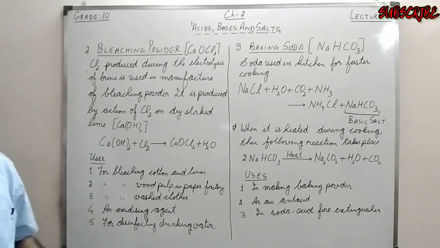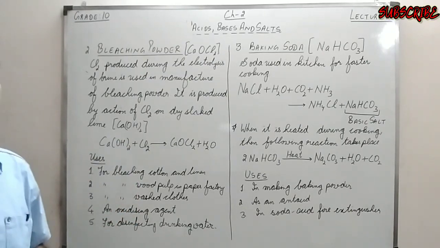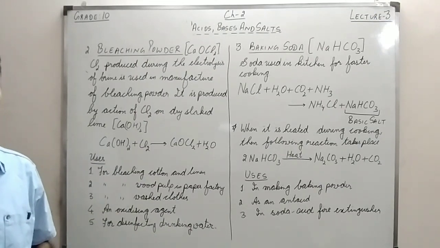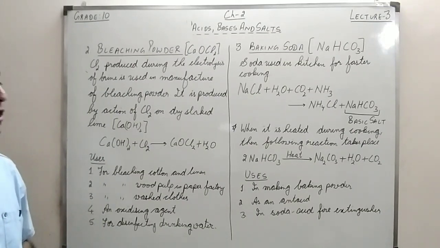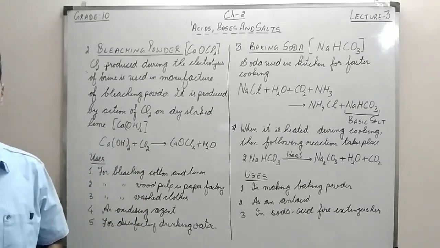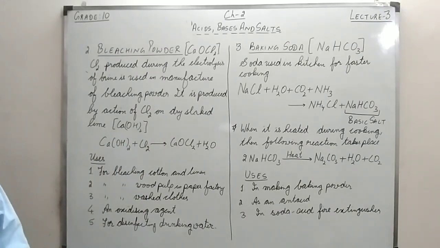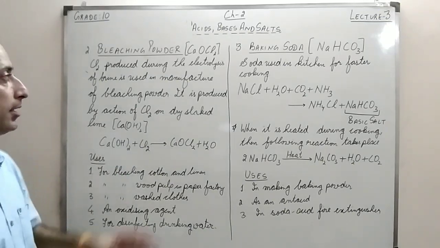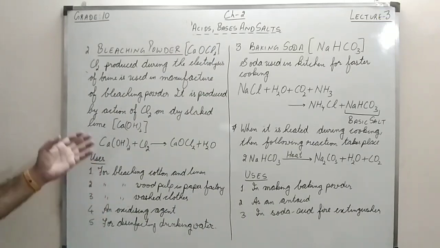We have seen in the previous example, that chlorine was evolved during the formation of sodium hydroxide, during the electrolysis of brine. So that chlorine is also used, as we discussed previously, that chlorine and sodium hydroxide combined together are used for bleach. And chlorine is also used for the production of bleaching powder. And how it is formed, let's see.